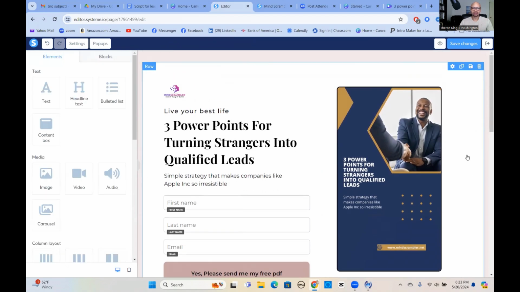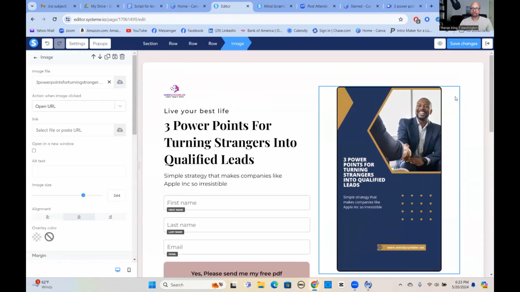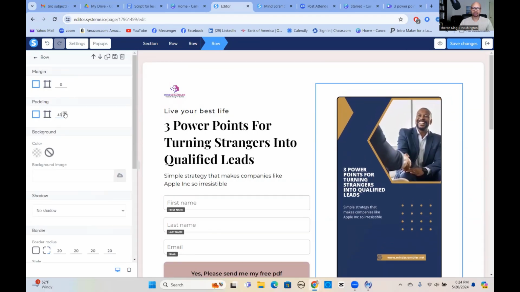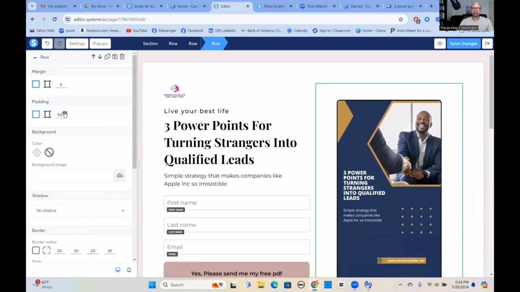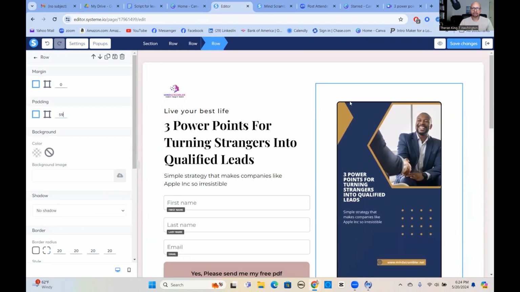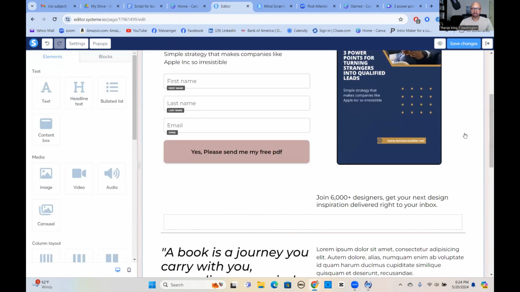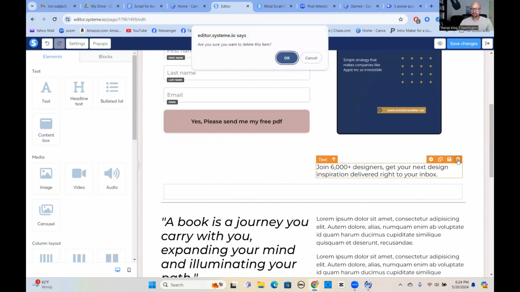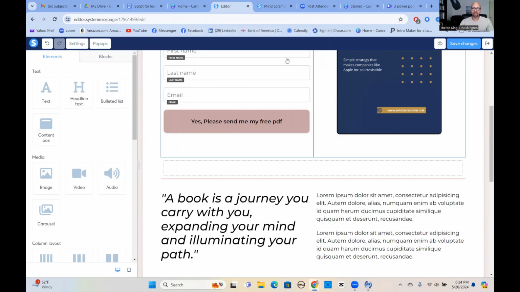All right. I can even move it down. Let me see. There we go. Move it down that way, just so it can be more level with the wording here. It's not too high. All right. It's also level here. Now I can just take this off, right? I don't need it. Or I can add some wording there if I want. But let's take that out. Hit the trash can here, hit OK, and it's gone.